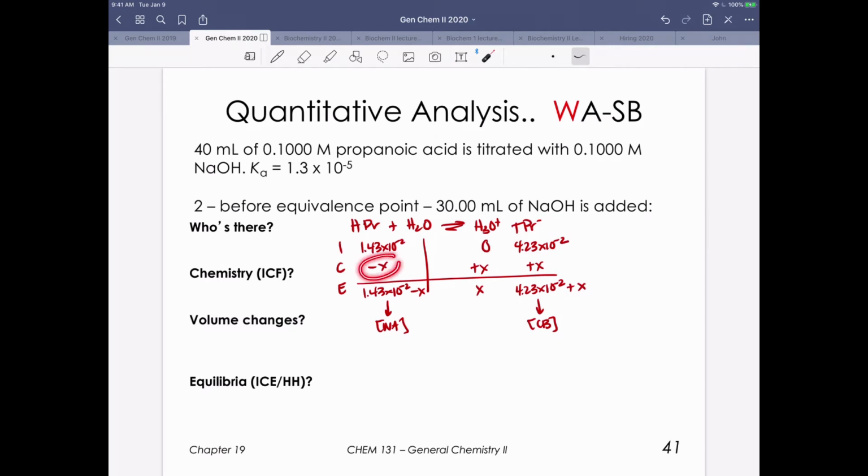Now remember, whether we put a minus x or a plus x right here, we're going to make an assumption, so that x will go away. So don't worry about what that is. Again, completing our ICE table to get our equilibrium concentrations with our variables, we can go ahead and use our Ka value in order to determine what x is. And remember, x is going to give us the hydronium ion concentration. So feel free, pause this video here again if you want to try working through that on your own, or let it play to see the worked out solution.